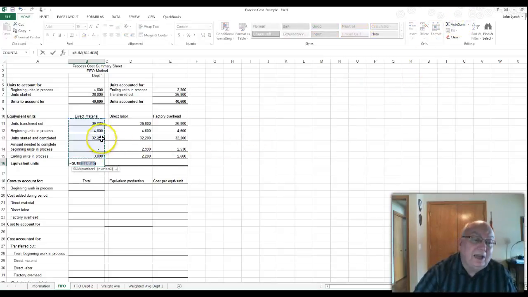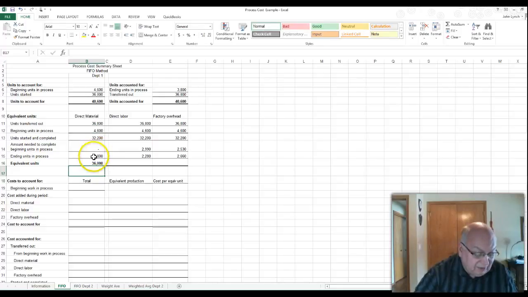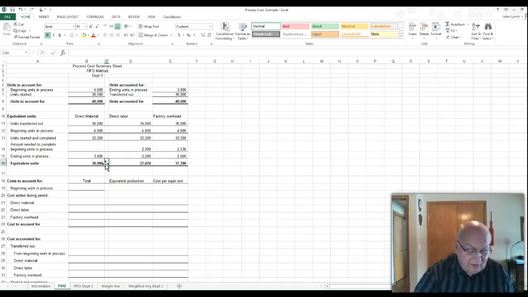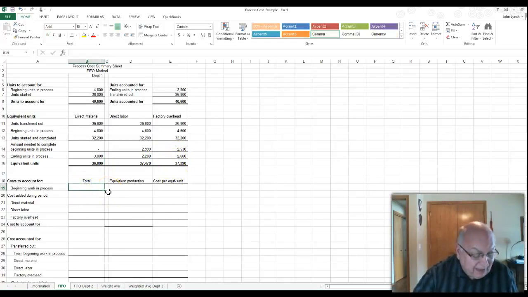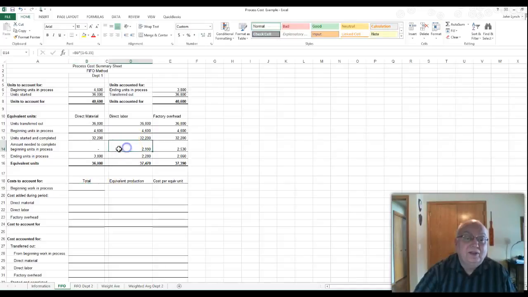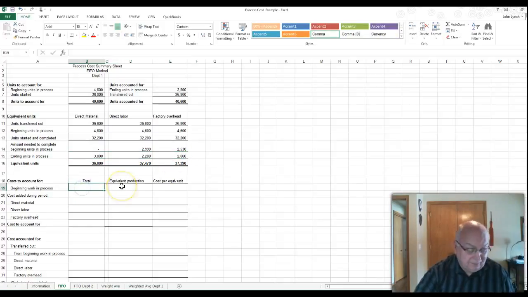And what we're after is the equivalent units. So now what we do is just add the last 3 numbers up, and it gives us 36,000 for materials, and we go across, and we have 37,470 and 37,390. Yeah, that's right. Okay. That's equivalent units, and that's what you have to find. Equivalent units is what you would have produced if you had spent all your time and energy completing what you had started. Okay, and this is what we had completed from last month that we needed to complete this month, and this is what we started this month, and this is what the equivalent units would have been if we had completed it.